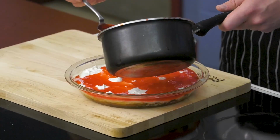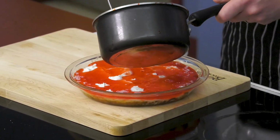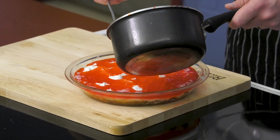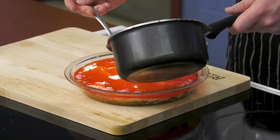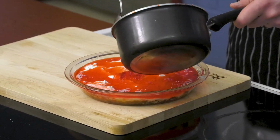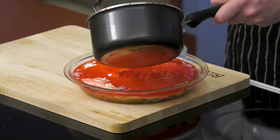You could, if you wanted to, put some frozen or fresh strawberries into this as well. But today, we're just gonna keep it simple. You can see that some parts of the gelatin have already become jello on the bottom. That's good. That means we came at the right time.